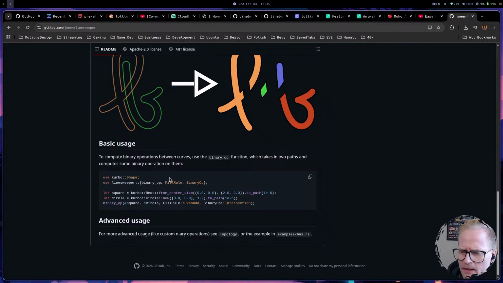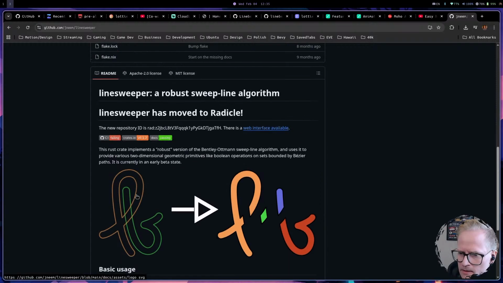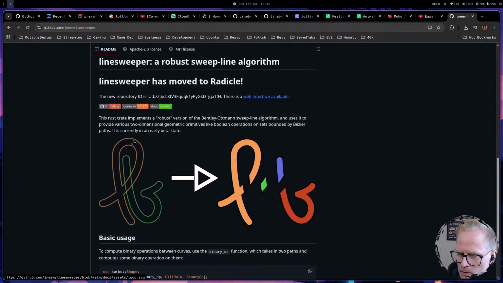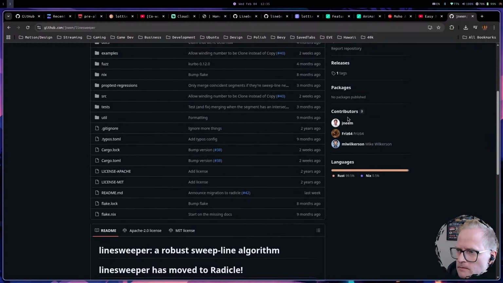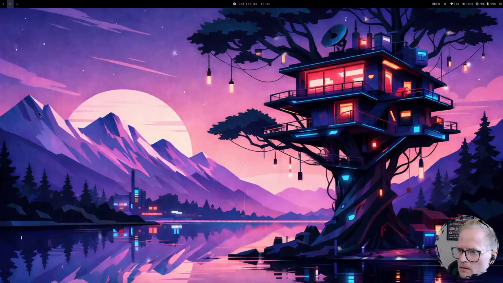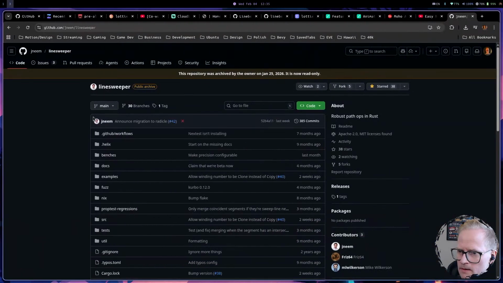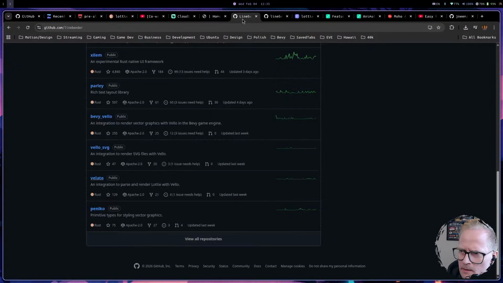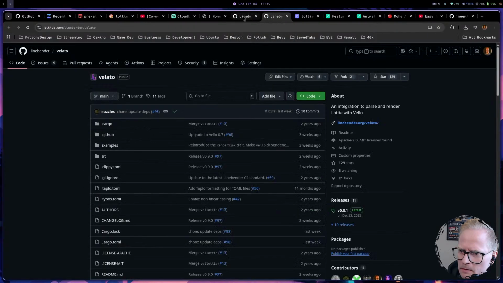Actually, this is binary op, not Boolean. Binary operations, maybe it's called. Subtract and add. Really cool. Of course, the tech is not experimental, but I would say it's alpha, maybe beta.